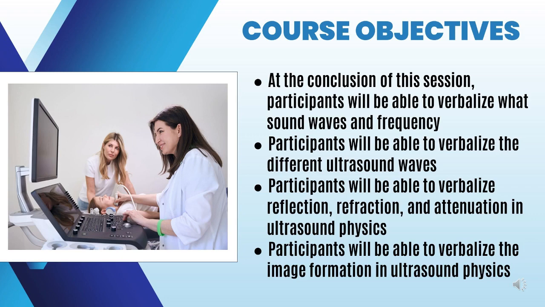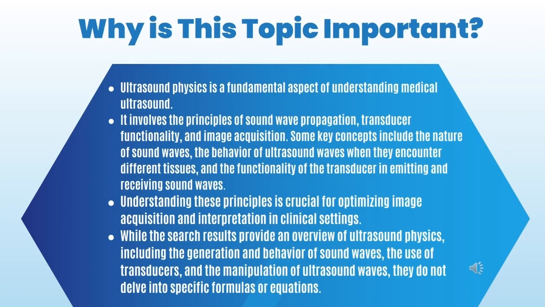Students will be able to verbalize the different ultrasound waves. You'll be able to verbalize what reflection, refraction, and attenuation are in ultrasound physics. And you'll be able to verbalize the image formation in ultrasound physics. So you get a general understanding of how the ultrasound machine works and how the physics behind it creates an image. Why is this topic important?